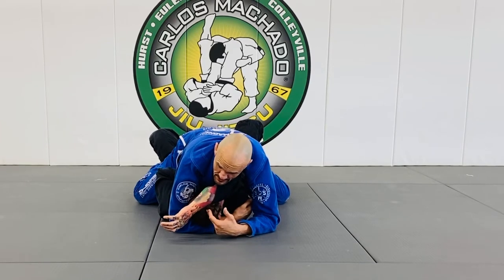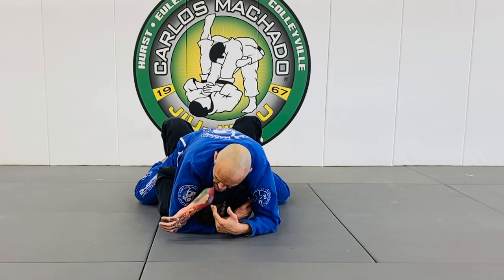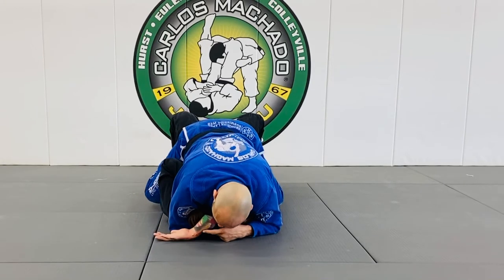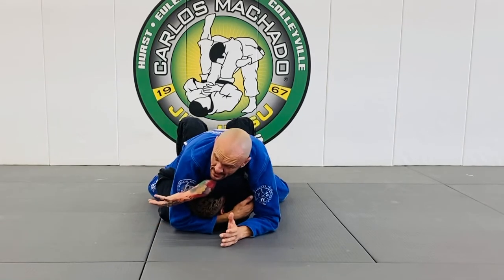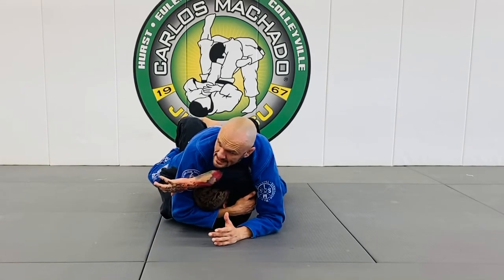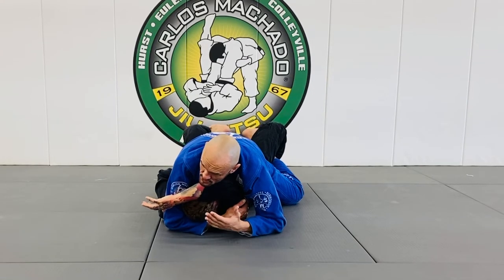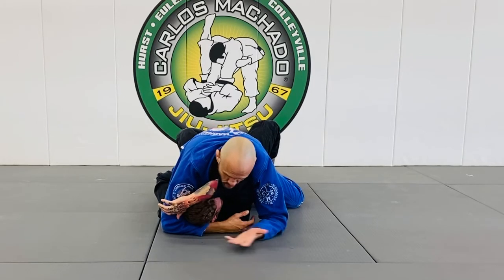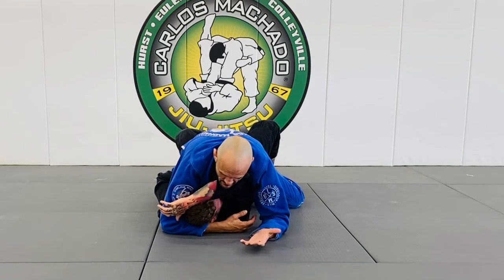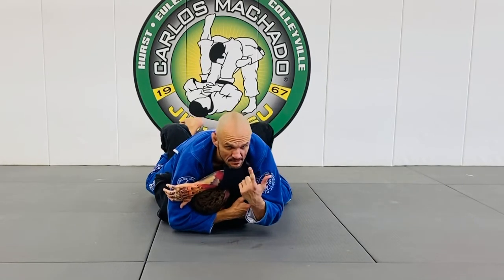In order for somebody to bridge, they have to slowly tuck your chin, and he has to put the back of his head on the mat in order to bridge. If I'm pulling his head up, he's not gonna bridge. It's a counter to the upa. So always remember that. This is why the head control, it's not that your arm is just here because you wanna hug his head. It's that you wanna lift the head so that he can't lift his hips.